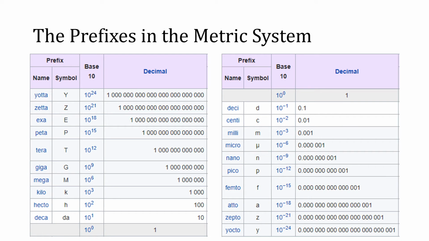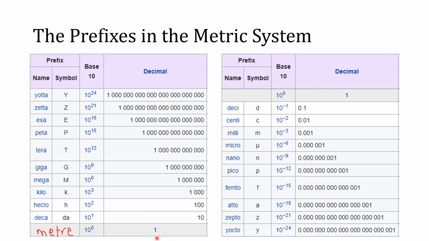So here we go. This is actually all one really large list from top to bottom. I had to get a little creative and snip it into two so that I could display the whole thing large enough that it's easy to read. But basically, if we start by looking at things on the bigger side, so larger than the base unit, the base unit would be this one right here. It's one of itself. If we're talking about lengths and distances again, we could say we're talking about meters. I'm just going to write meter in here since this is a nice little empty space. Meter. There we go. Once again, apologies for the shoddy penmanship. It's a little difficult to write on the computer.